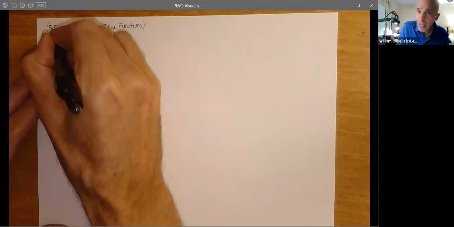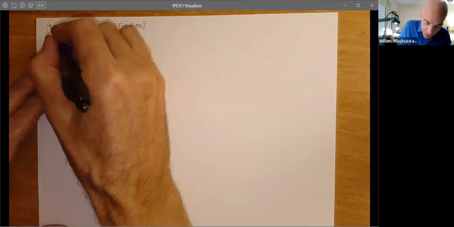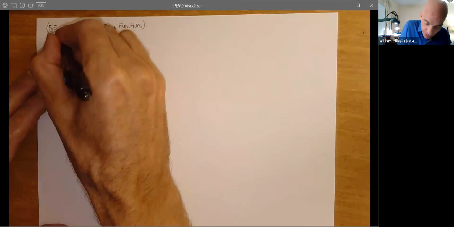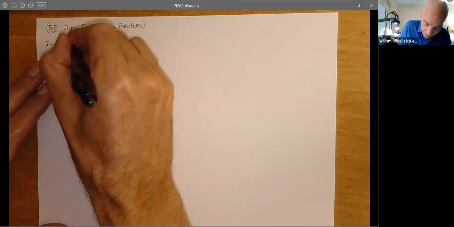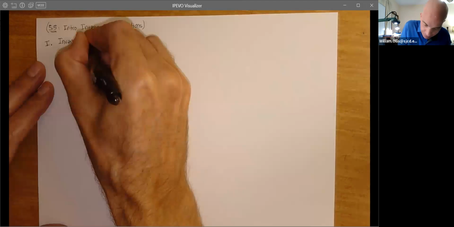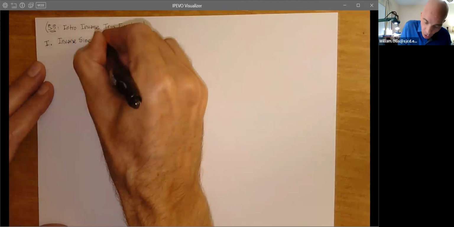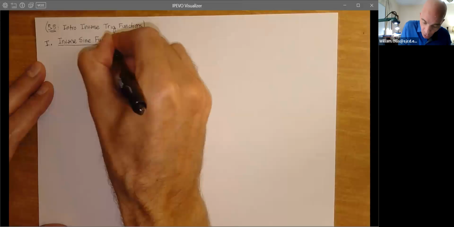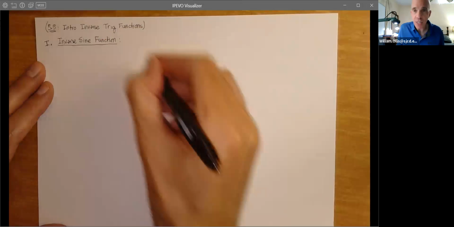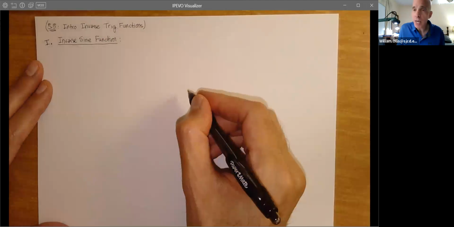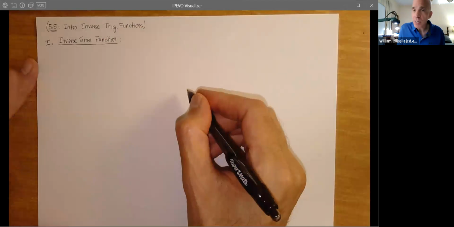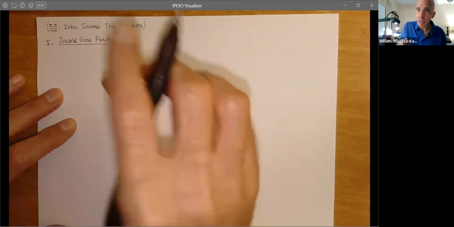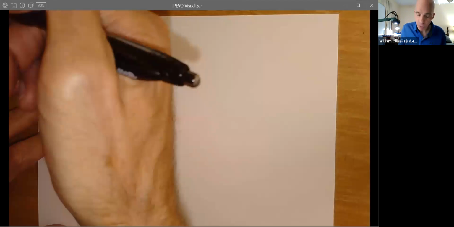We're going to start with the inverse sine. So for instance, the inverse sine function. When you think about note cards, this is a perfect opportunity to put these on note cards, because knowing these functions, at least in terms of parent function and basic characteristics, will be important. We're just going to basically be working the unit circle backwards.